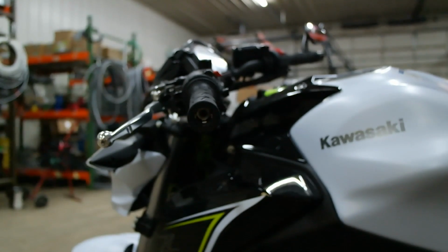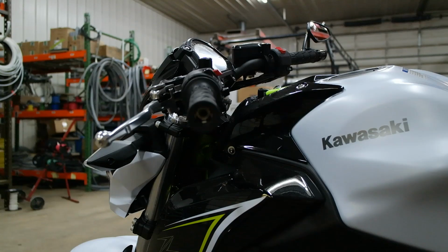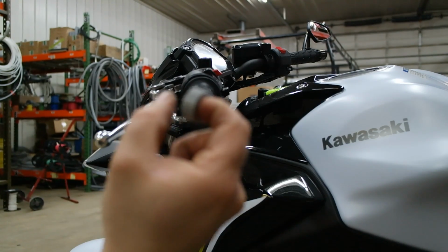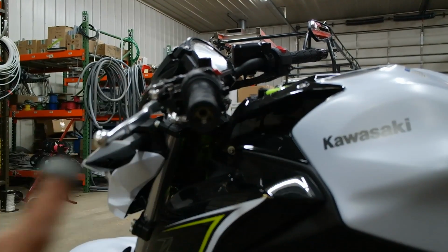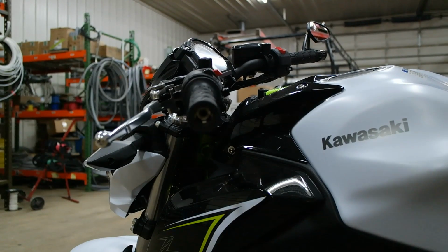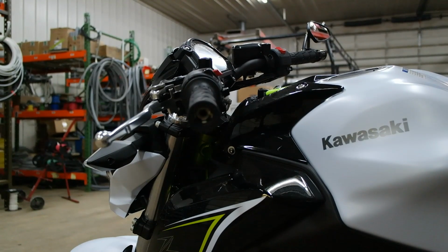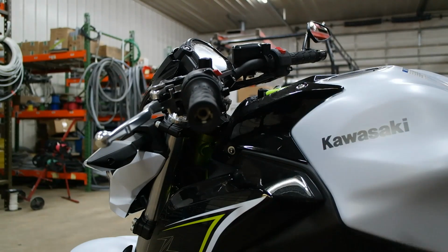Now on your left hand, you can get by with exactly the same width. On the throttle side, which I've already done, you want to make this just a little bit wider than this to space it off so your throttle doesn't hang. And I'll show you that side in just a moment after we finish this one. So for that to clamp on, I need a 10 millimeter longer bolt, 6 by 65.